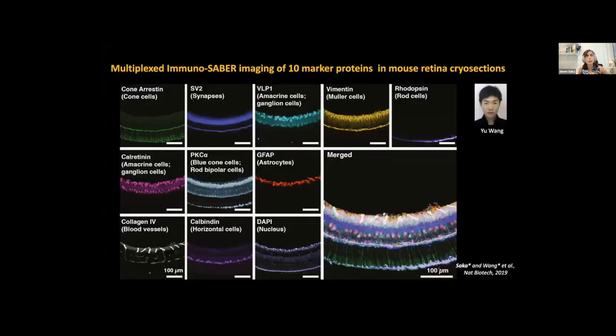We have done proof of principle experiments in mouse retina tissue. These are quick 40 micron thick sections from fixed frozen samples. Mouse retina tissue is great for these benchmarking experiments because it has a stereotypical organization and the cell types are defined. So we know where to expect what type of marker. And it was reproducing very well, without crosstalk, the layered organization of the mouse retina. This is a 10 color demonstration with multiplexing in linear fashion.